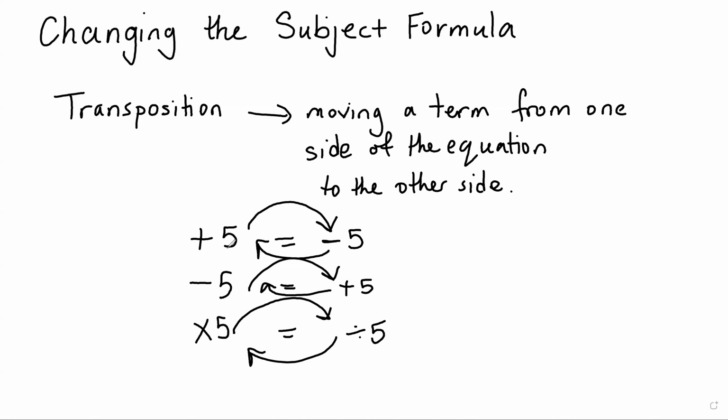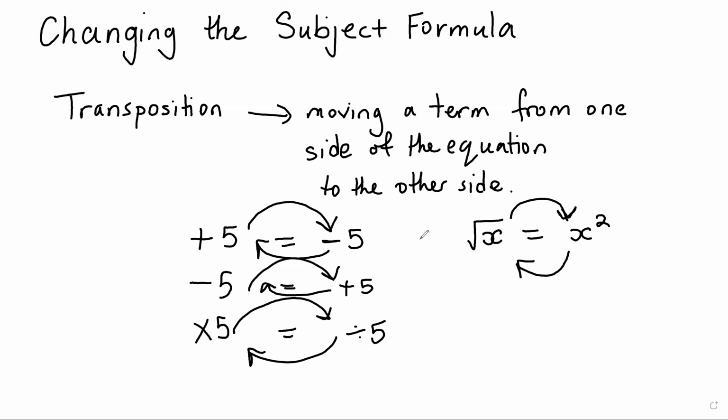Another thing is the opposite of the square root is to square something, right? So the opposite of taking, let's say, the square root of x, the opposite of that would be squaring x, right? That's the opposite of squaring, and vice versa. The opposite of squaring is taking the square root. All right. So those are some things that I want you guys to make a mental note of, or even a physical note if you're writing down right now.